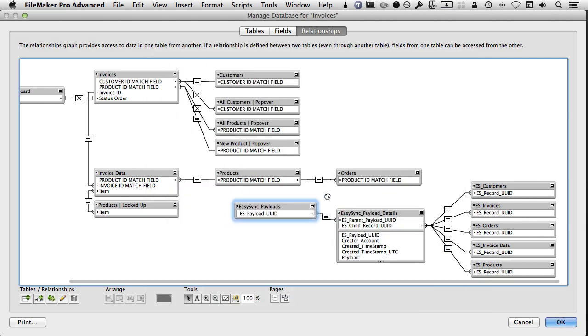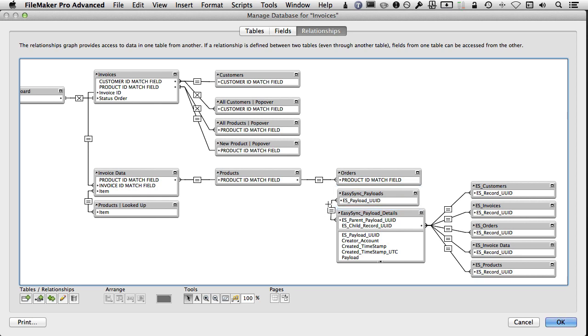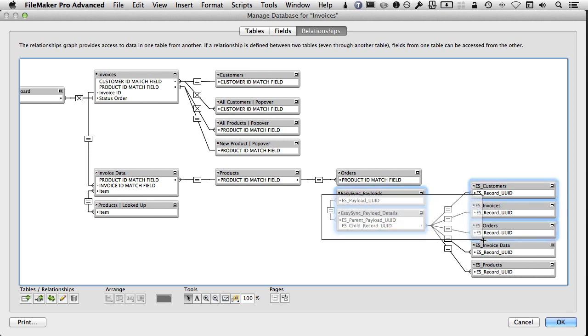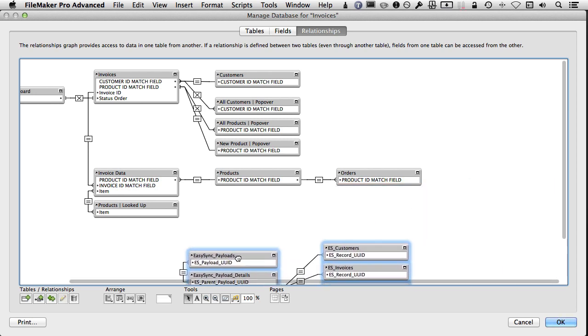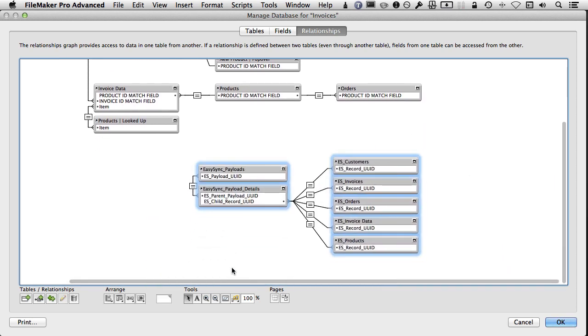Personally, I like to align things so that I put the FMEasySync payloads above the actual syncing details. I may shrink this up right here. Getting this all out of the way and down, you can put its own little note if you want.